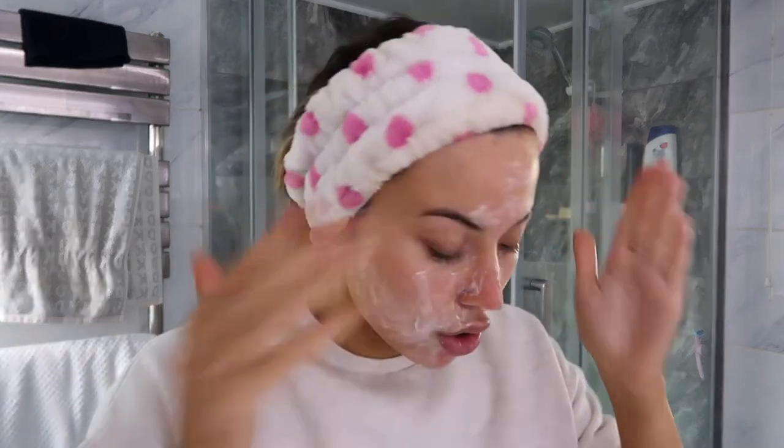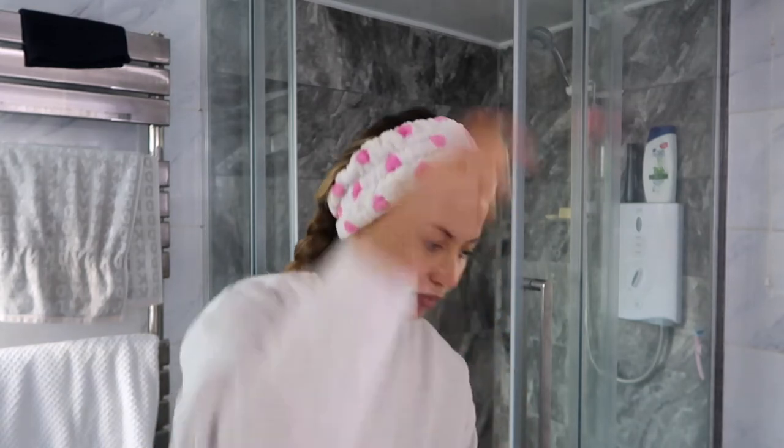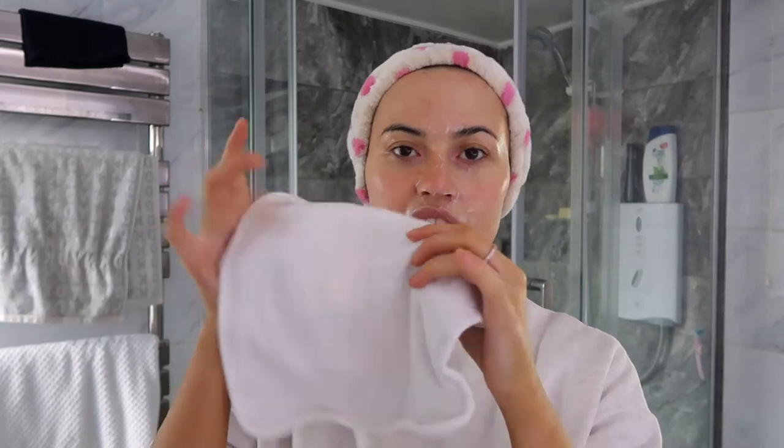I'm massaging the cleanser in now and adding a drop of water. I want to mention the flannels I'm using. I make sure I always massage my cleanser in for at least a good minute because that's how you get the most out of it — if you rub it in for 10 seconds you're not going to get the use out of it. Let me put you onto the Emma Hardie flannels. I've got absolutely tons of these — they're double-sided. One side is muslin, which is the side you exfoliate with, and the other side is microfibre, which clings to dirt and gets rid of it.